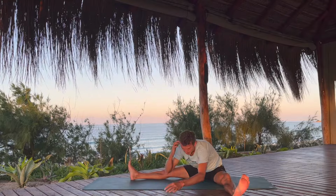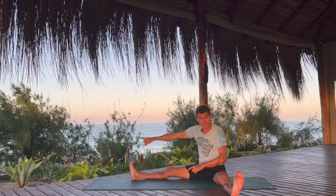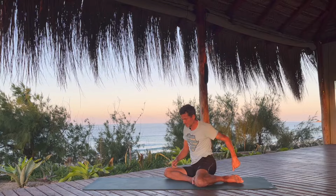Nice. Let's explore a little bit of an unusual transition. We're going to use what we did in the warm-up. So you're going to face the original back of your mat. Your right leg is there. Bend it and bring the heels in. So left foot is behind you.